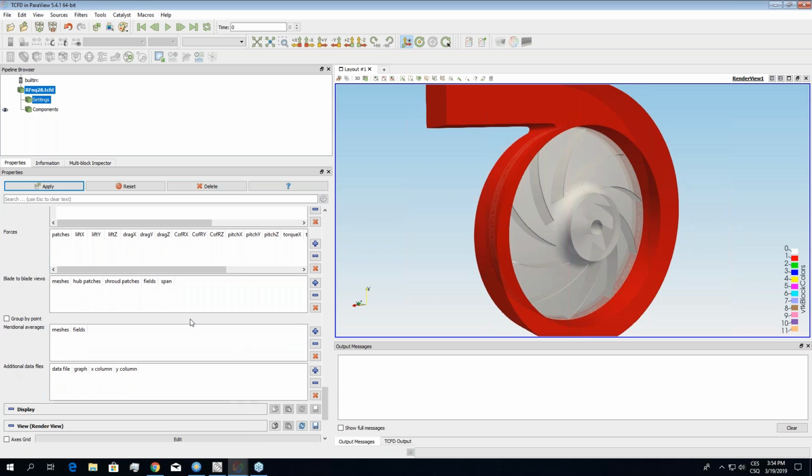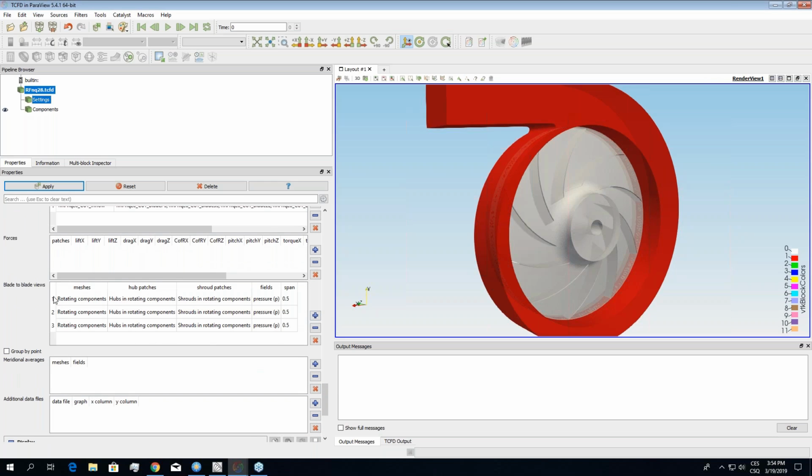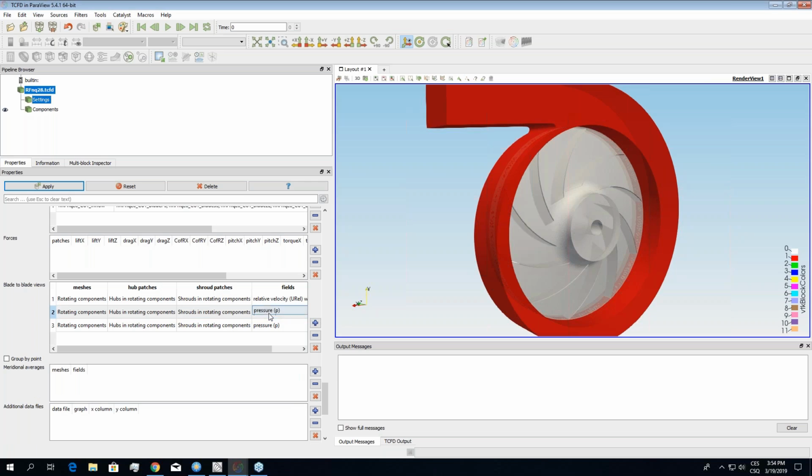Additionally, I can preset some automatic evaluation features, which are blade-to-blade views, for example. I can generate, for example, 3 blade-to-blade views with the visualization of, for example, relative velocity with streamlines. I can simply click here, and this is span.